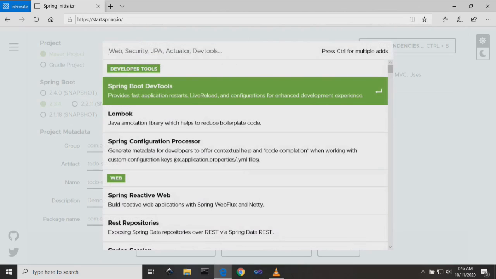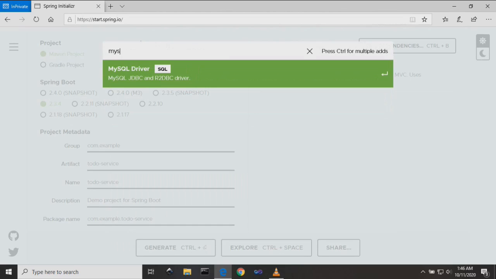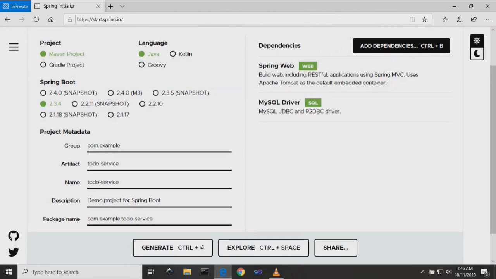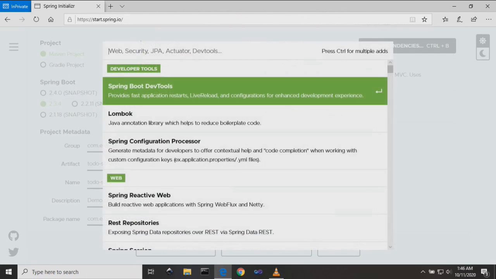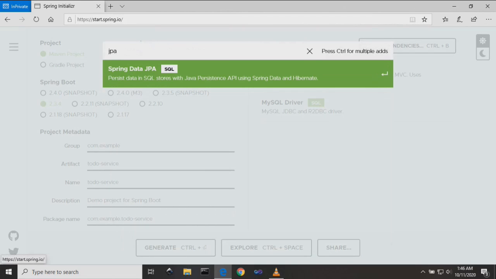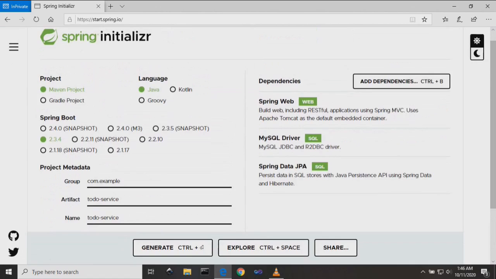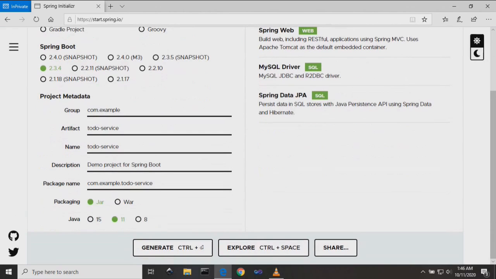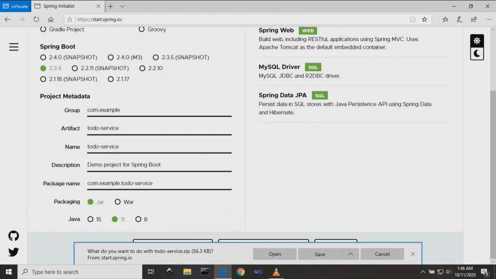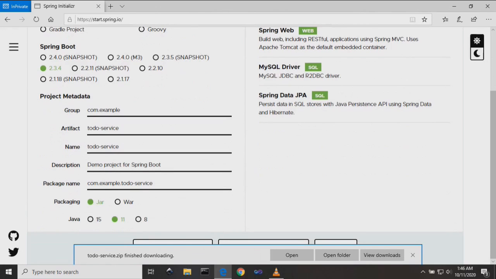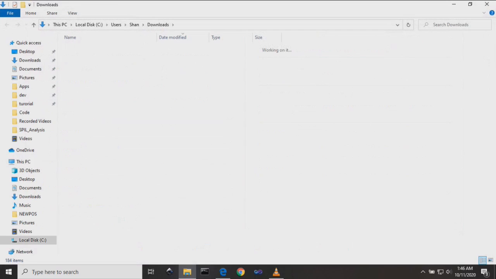So let's select the MySQL driver dependency, and then we need to have a Spring Data JPA dependency, and then we can click generate. Then it will download a zip file containing our project. Then we need to extract that project into some location on our hard drive.